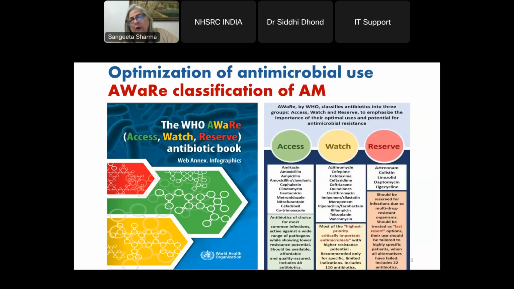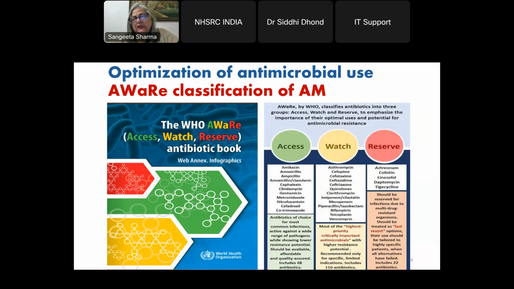Another way of optimizing the antibiotic use is to use the AWaRe classification. Here the antibiotics have been divided into 3 groups: Access, Watch, and Reserve. Reserve, as the name suggests, includes linezolid, tigecycline, and so on. These are all reserved ones. But look at the Access group also: amoxicillin, amoxiclav, doxycycline, sulfa group of drugs, nitrofurantoin. These are all Access group. Whenever needed, prefer to prescribe antibiotics from this class. The Watch group should also be used sparingly.